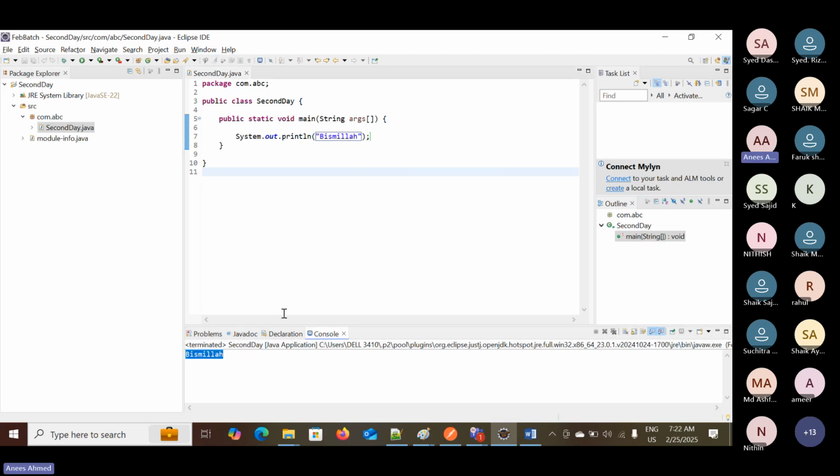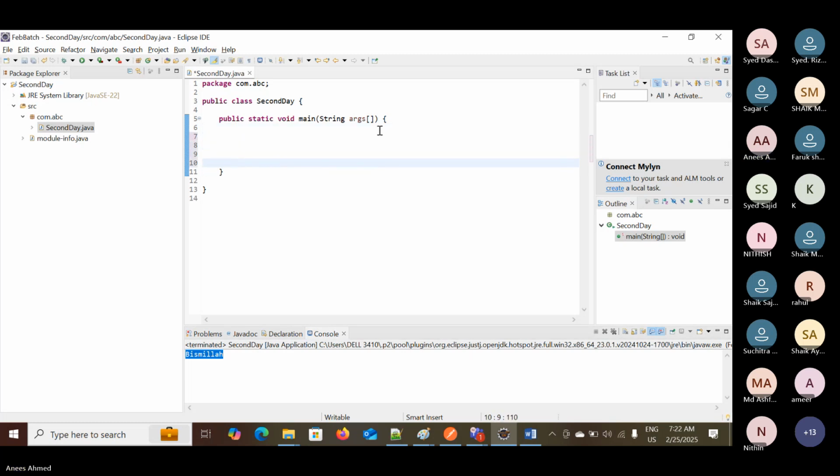Then we created the variables, right? How did we create them? We started with int a. Int means a data type.